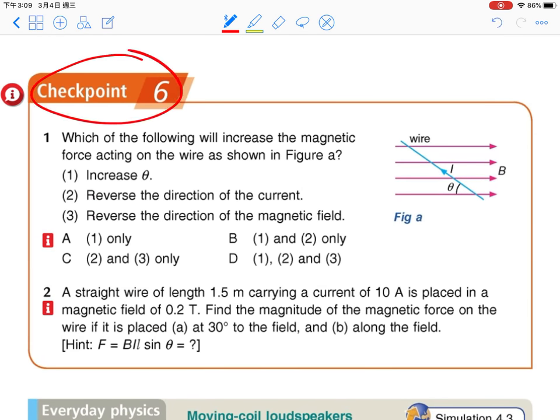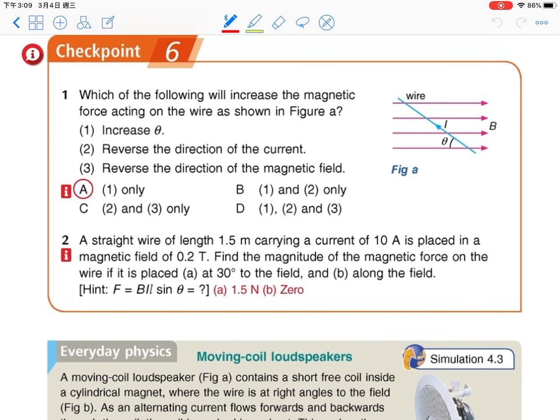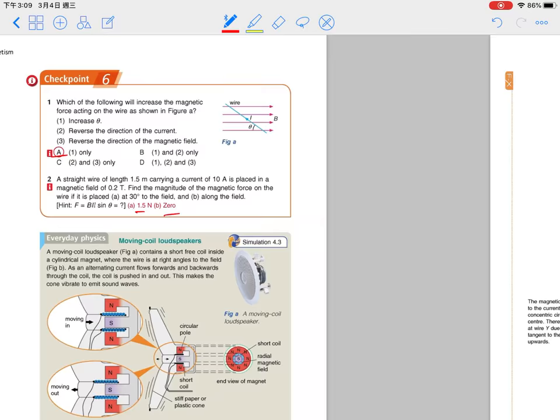Okay, so try chapter 6. Now you may check the answer. If you have any problem, please ask me.